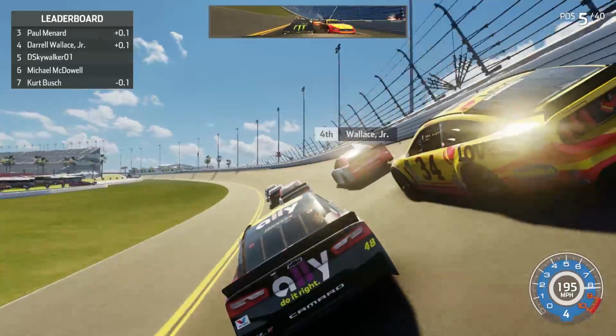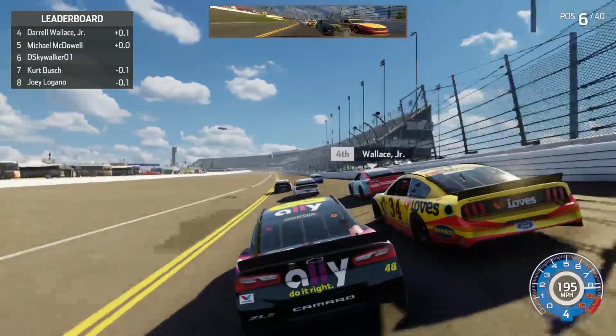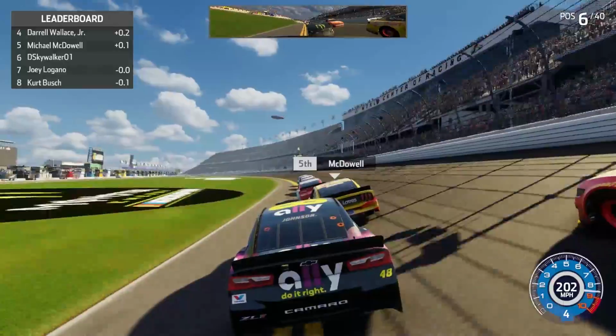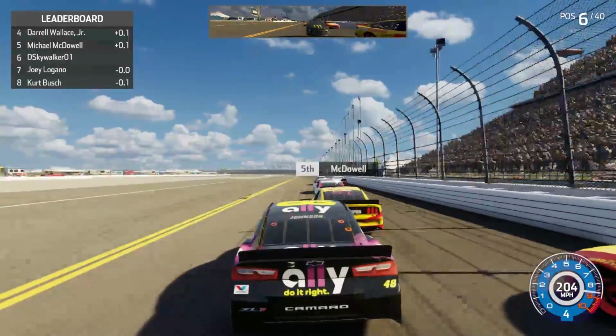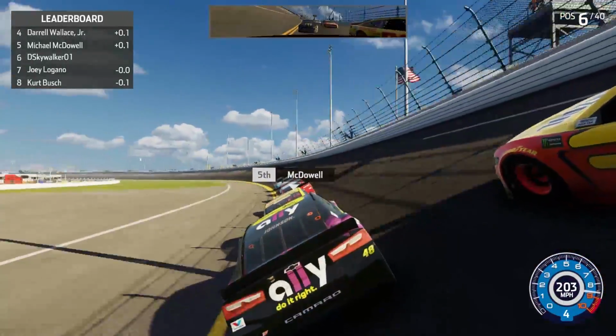It is going to get wild, I suspect. It is about to get real wild. Almirola back to the inside. This time with help from Menard. Surely. Oh, he can't get him around. He can't clear him. We're back on that yellow line again. You can't do that. It's out of bounds. Oh, I got nowhere to go with McDowell. We're all single file.